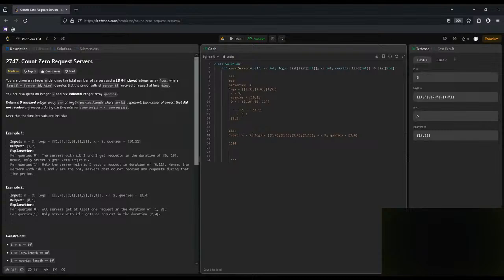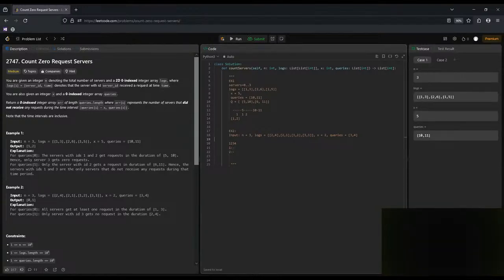We have 3 servers. We have 2, 4: server 2, 4 receive requests. So server 2 is not in the list. Server 1 also receives a request on 2. Server 1 is not on the list.